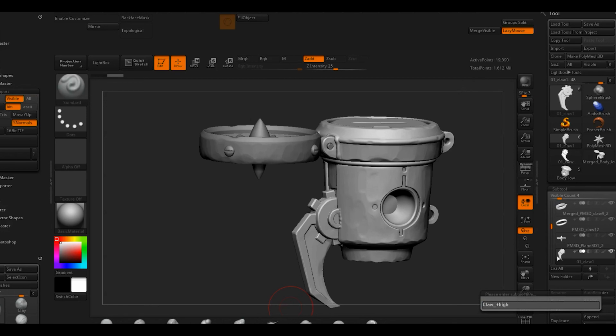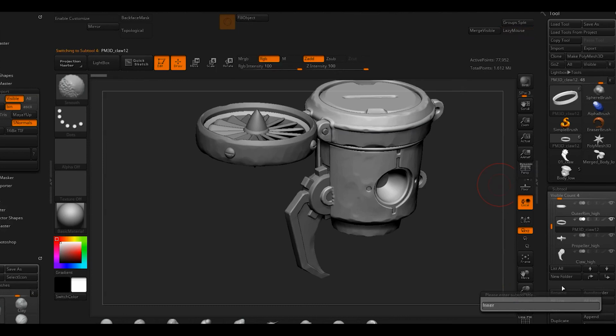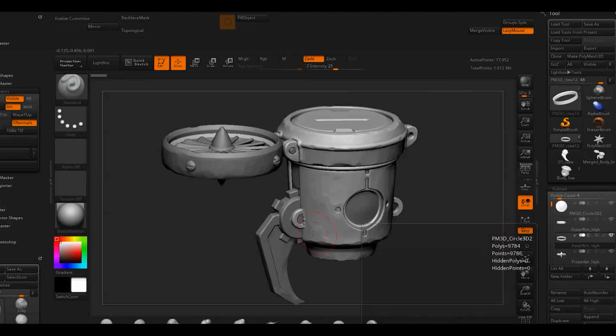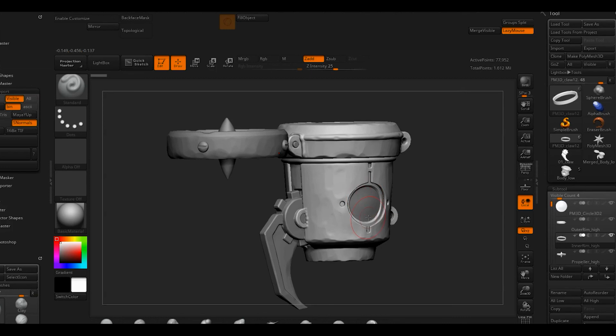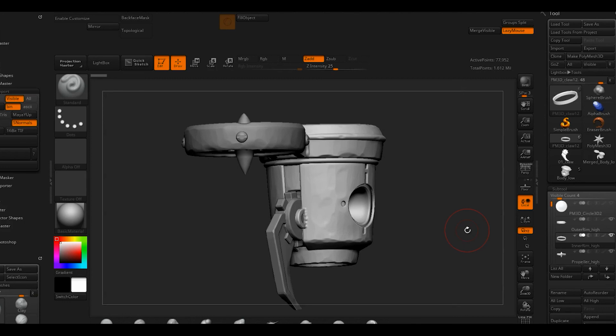Again, note the first uppercase letter is important because Substance Painter is case sensitive. Propeller high, right? Outer rim high, and finally inner rim high. That's it. There is also this element, this glass protection screen, but I'm not sure that we will be using it. And if we will, it will not probably require a separate map or a set of maps. It will require a special shader, so we can add it later.